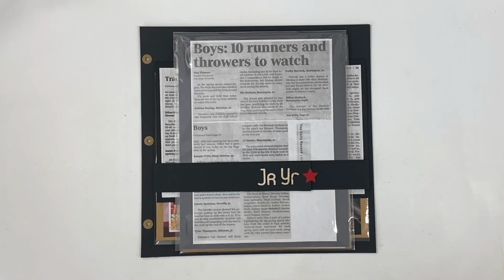Hi everyone, this is Erin from Sandpaper Road, and today I'm showing you one creative idea for adding newspaper articles to your 12 by 12 scrapbook layouts.